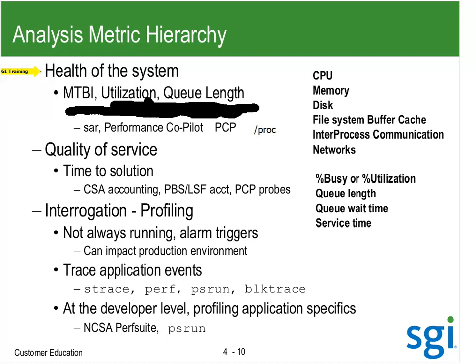The second level that we need to get into more today is time to solution. Quality of service is always a time domain. And again, my quality of service for this class is I want to get code 2 shortest repeatable wall clock time. And yesterday we were in the 20-second range. And that was with GNU compiler, as I remember. And I know I can get that thing down to 8 to 9 seconds.